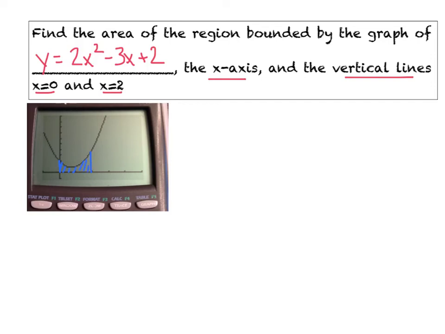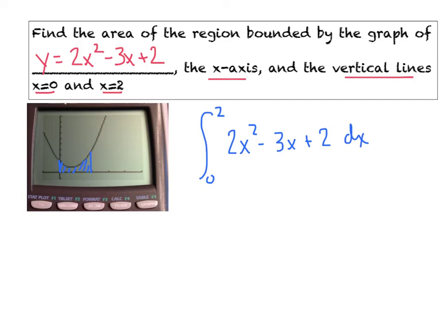So what we need to do is set up an integral that represents the area of that region. So we're integrating starting at x equals 0, ending at x equals 2, and we're integrating the function 2x squared minus 3x plus 2. So what I want you to do right now, really quick, is just hit pause and rip through this bear and be very careful with your antiderivative and your number crunching. That is perhaps the most challenging component. And then come on back and see if we got the same thing.